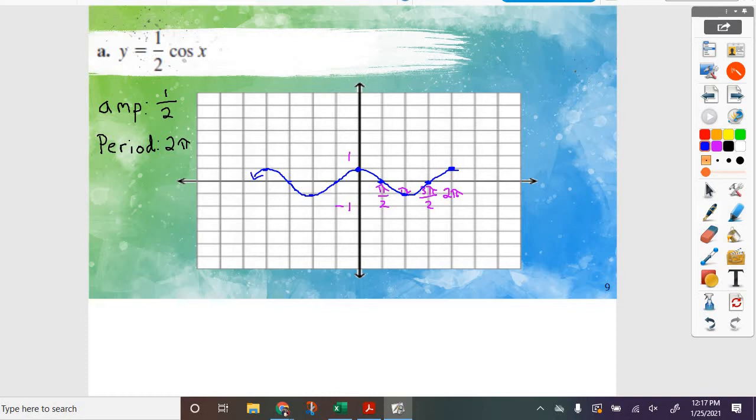So in some of your problems, it's going to say draw 2 full cycles. So you can either go negative and draw stuff before the y-axis, or you could draw another cycle to the right. Either way, if it asks you to draw 2 full cycles, just realize that means you have to draw 2 full complete cycles for that graph. Questions on that? Do y'all see where I'm getting those x values and those y values? Yeah? Let's look at another one.